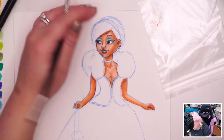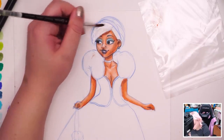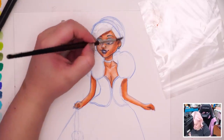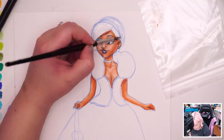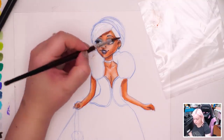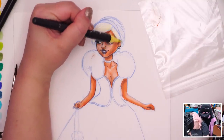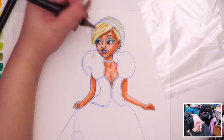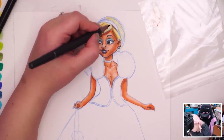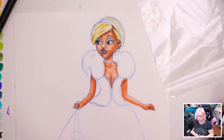I zoomed in a little bit for this one. Oh, I'm already getting that all over the skin. I wanted the skin dry so I could keep my yellow contained to the watery areas, because if one watery area is up next to another watery area, the color is just gonna leak over. So she has blonde hair with dark roots in this. Some of these are not roots, it's just hair that's just there. Her bangs really swoop over, so the majority of the roots that are visible are around that piece right there.